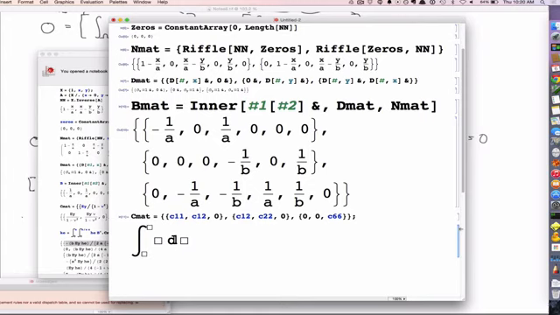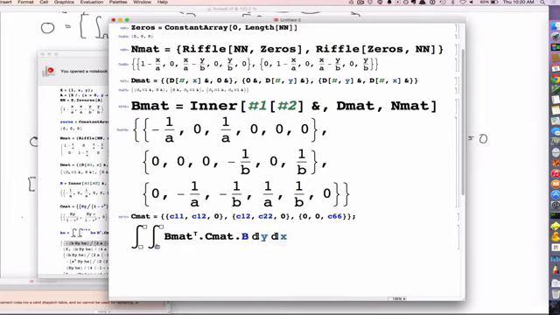So now I'm going to integrate over my triangle. And the integrand is going to be B transpose C B, right? I want to integrate dy dx.